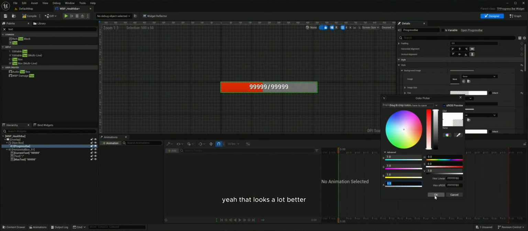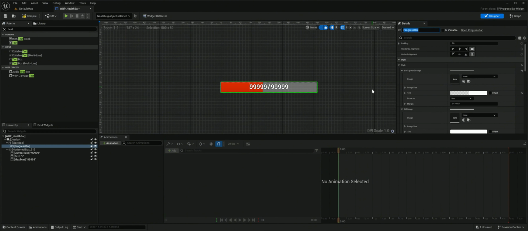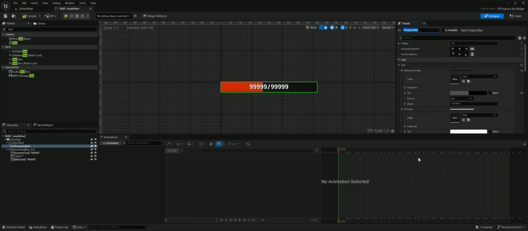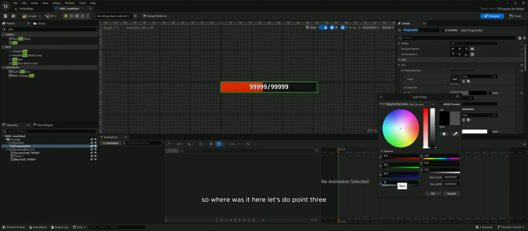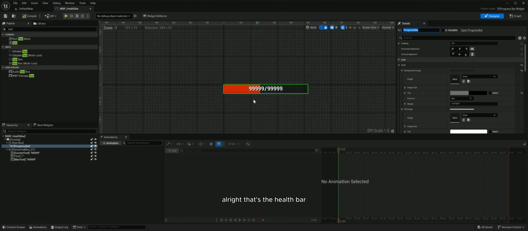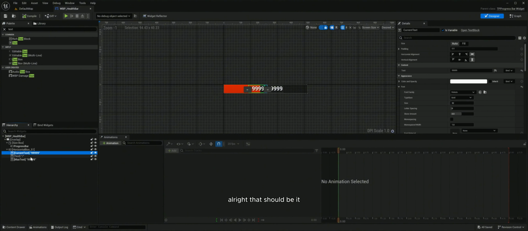Yeah, that looks a lot better. And let's just change the color also to black. Let's make it even more transparent. So, where was it? Here, let's do 0.3. Okay, that looks decent. Alright, that's the health bar. Cool. Well, let's make sure the progress bar is also a variable. Alright, that should be it.